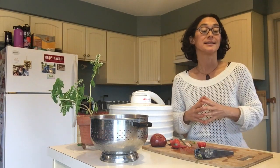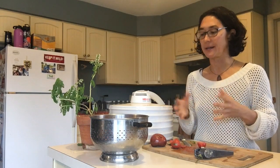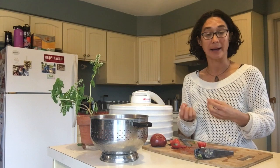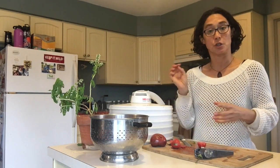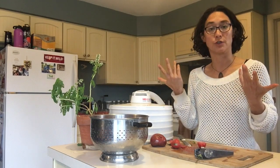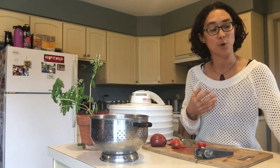And then my third and last and simplest method is to just freeze tomatoes whole. So when I'm scrambling and there's a lot to do, but I see that some tomatoes are going bad, I will just take a reused plastic bag, and I'll throw a bunch of them in there, and then they just freeze like that. If you have a vacuum sealer, that's great. That means they'll last longer, and they'll be fresher. But I found that it works just fine.